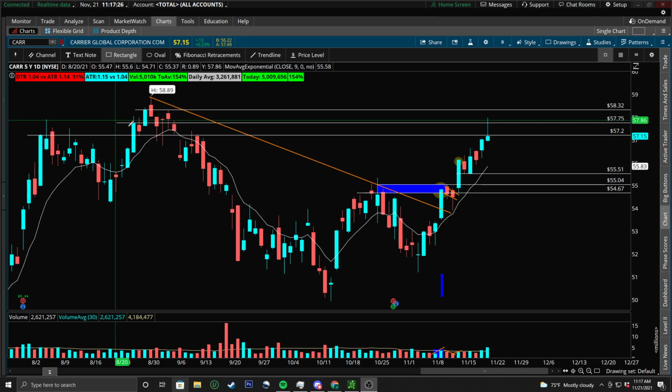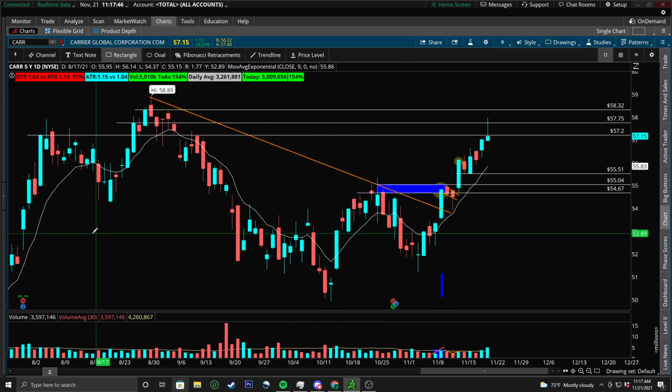So basically on CARR, it was this day when I was looking at it. It had already broken out, so it's not like I could be like, all right, guys, get in. This would have been a good initial entry, yes. But how could you have held this, or how could you have waited to get a new entry, a new opportunity? Both of these are equally good opportunities.